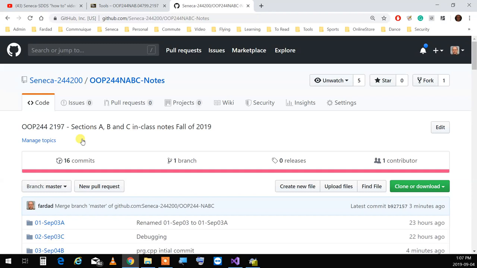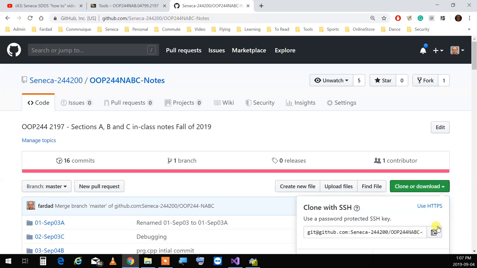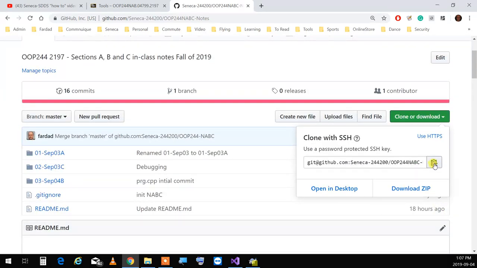This is where you go, and this is where you come. Okay? You should see this green thingy says clone or download. Download. Okay? You should see that clone or download over there. What I want you to do is to expand that and click on the little button that you have at right side. Nothing's going to show, nothing's going to happen. Just click on it. Clicking that is as if you copied this URL into the clipboard.